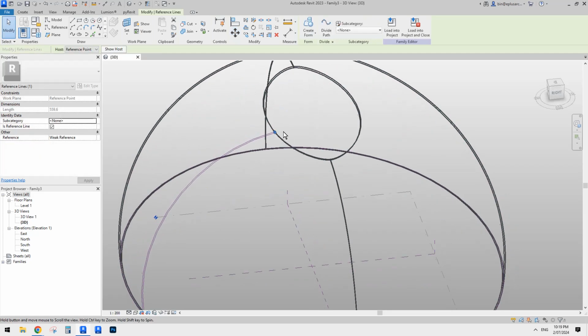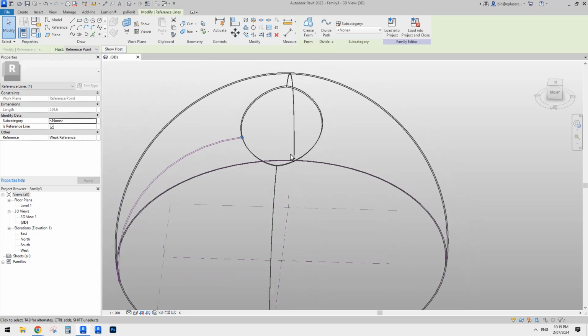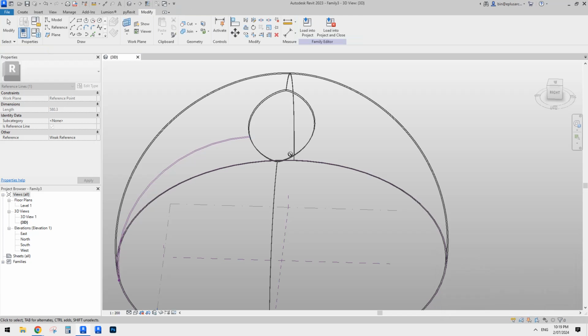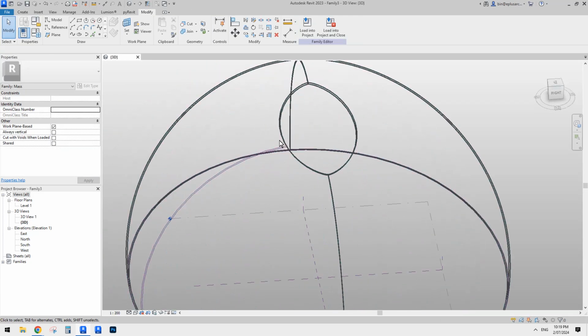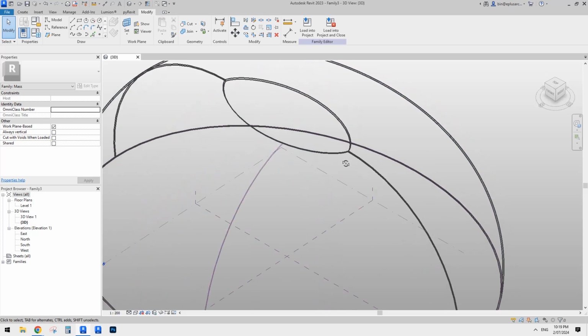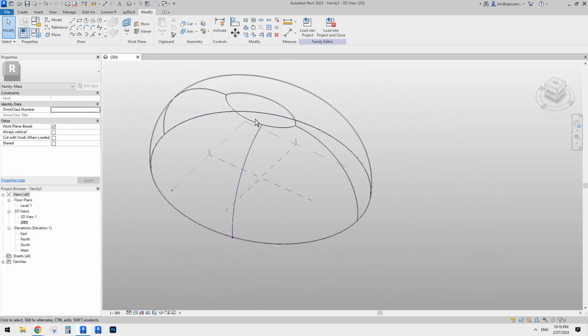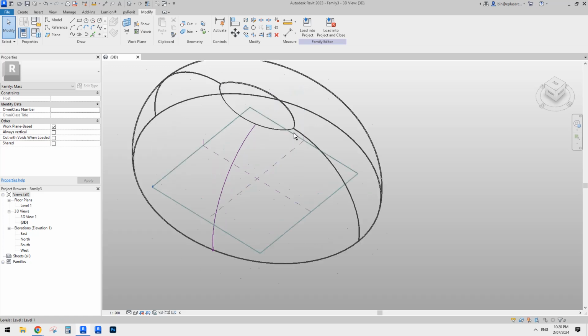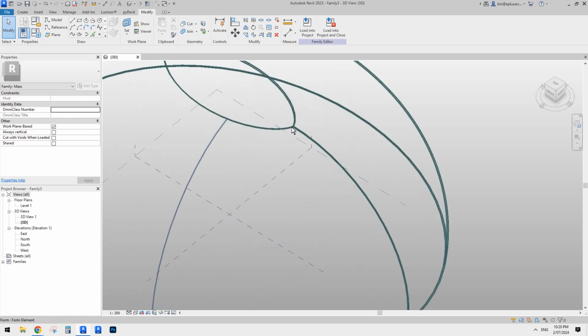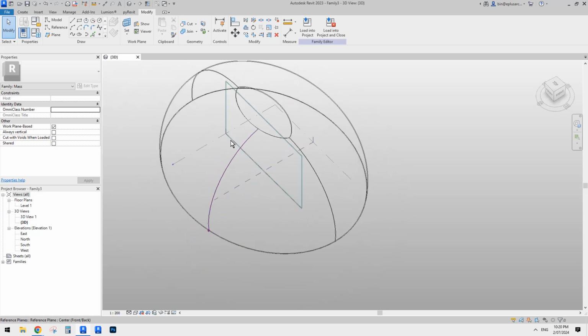Yeah, it still works. You can also use the arrow keys on your keyboard. You can see it will break when you extend this one a little bit too much, because of the relationship between this and this, it will create a sharp corner here and then intersect with itself or something like that, and it will break this form.